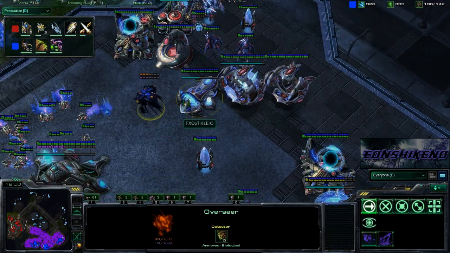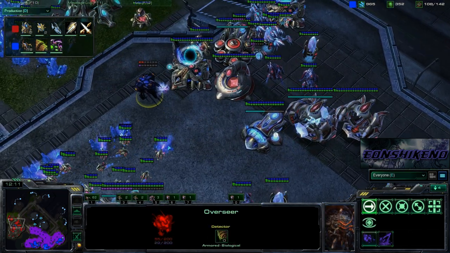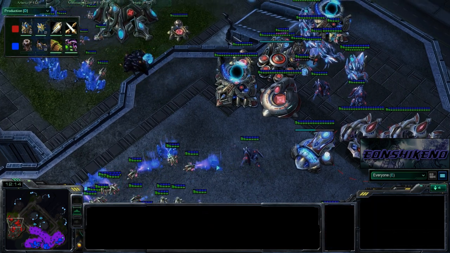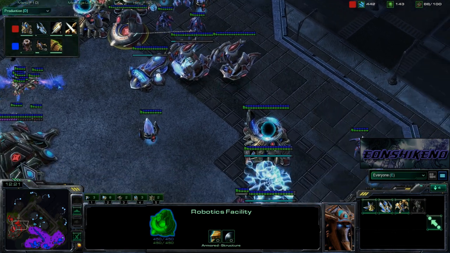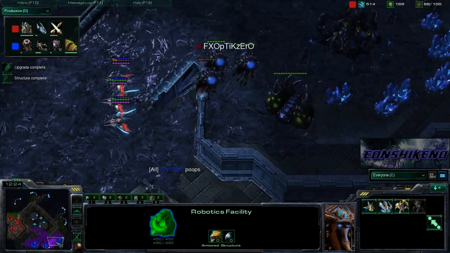And Overseer flying through the base, just kind of sacrificing itself. It's going to die here, but he's going to get a lot of good intelligence. He's going to see all the Void Rays, and of course the upgrades going. He sees a robotics facility. So we can check this out.